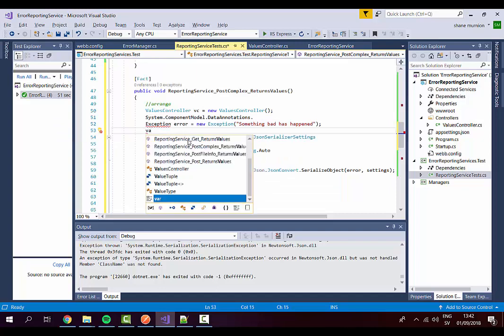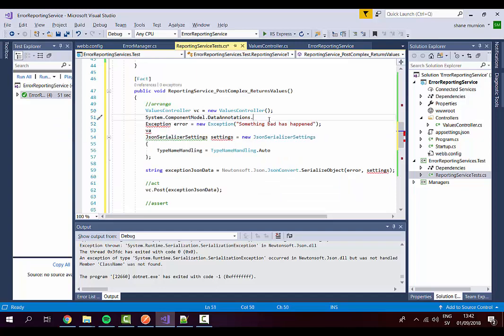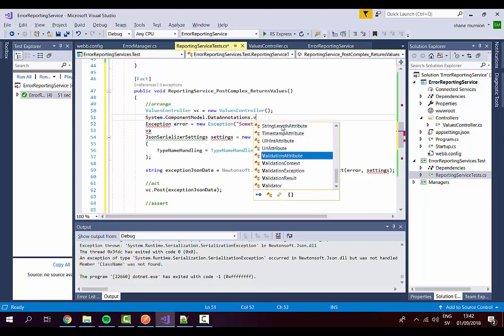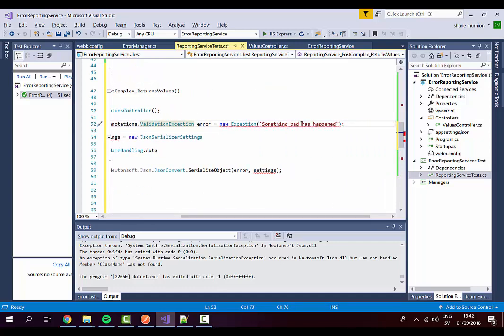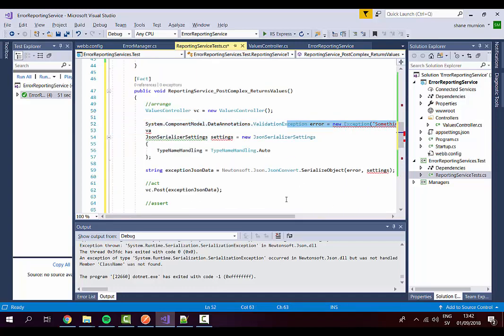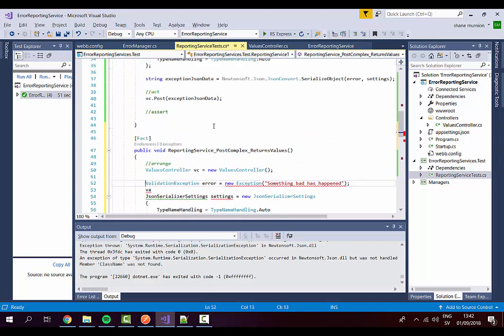So we're going to see what happens if we try to send a validation exception object through to our controller. Does it accept it or does it not accept it? And this is where we have a problem. There are many native .NET types that have these dangerous possibilities inside them. Not all of them have been discovered.